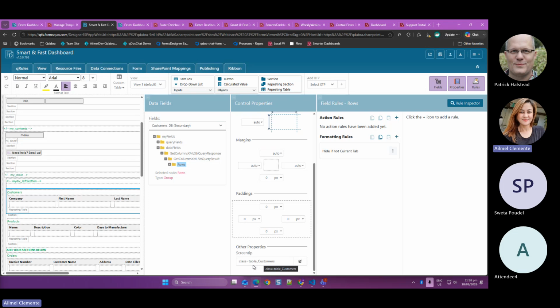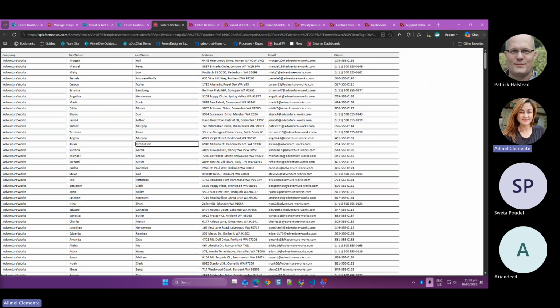Yeah, I got class equals. So okay, one more troubleshooting here because I'm looking at the inspector on my other screen. Hmm, 2 seconds.